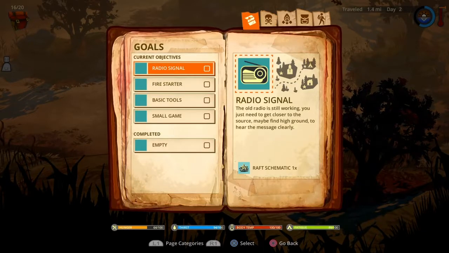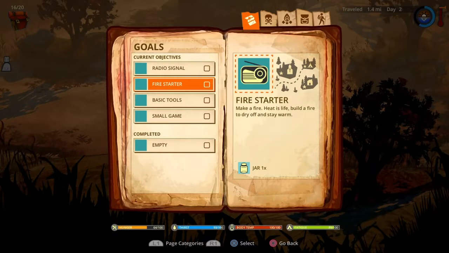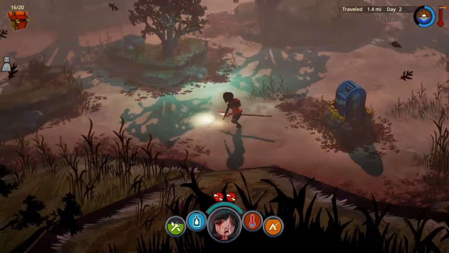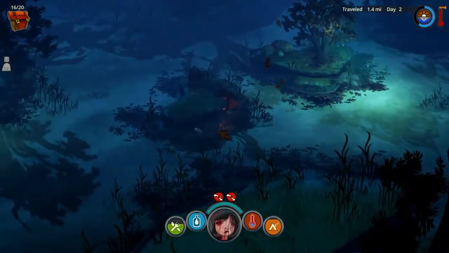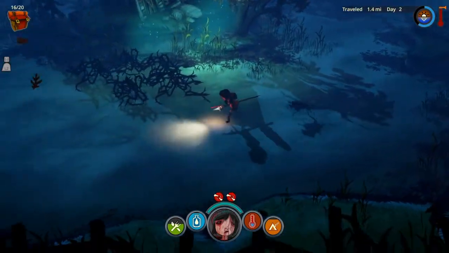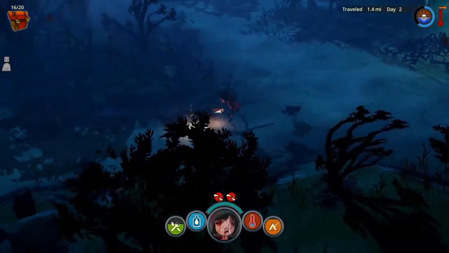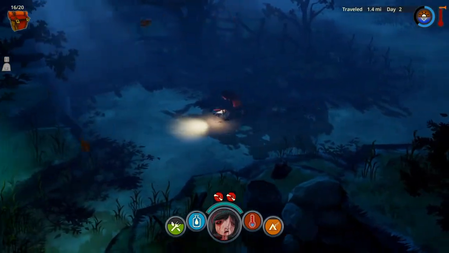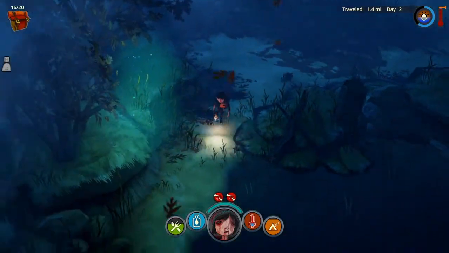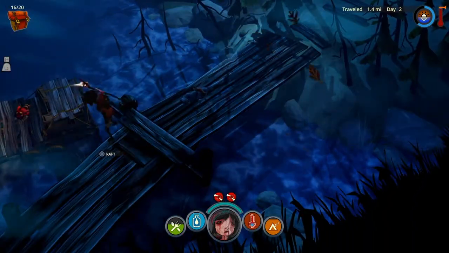We desperately need to make a fire to dry off and stay warm. And we'll get a jar out of that as well. Alright, we'll do that at the next location. We really need to stay off our legs as best we can at the moment with this splint, but we just don't have any rags to be able to craft two splints.